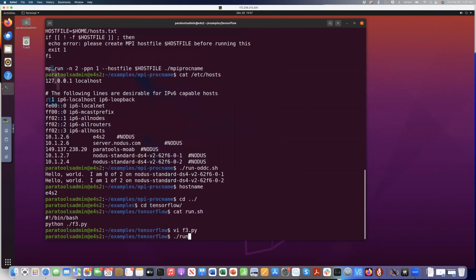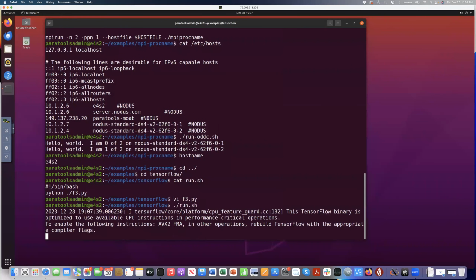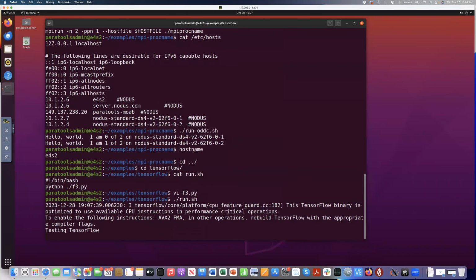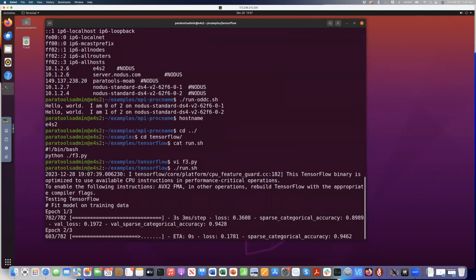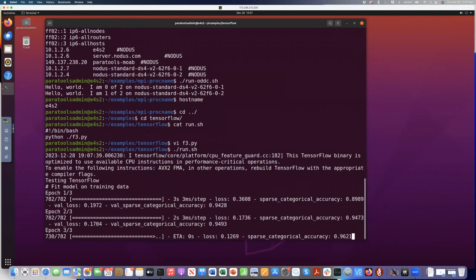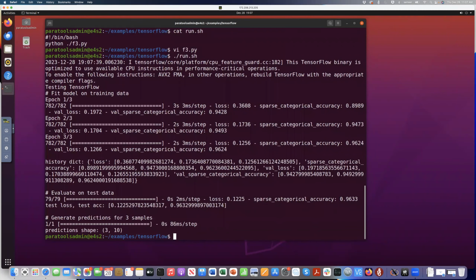And I can say run.sh, and it will launch TensorFlow, because TensorFlow, PyTorch, and other Python-based products are already in your path in Python. So this is a platform for AI development.